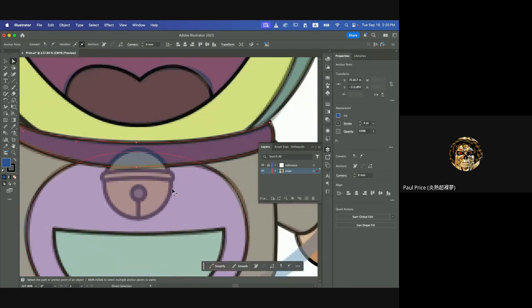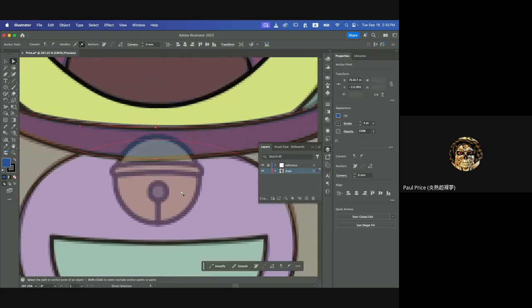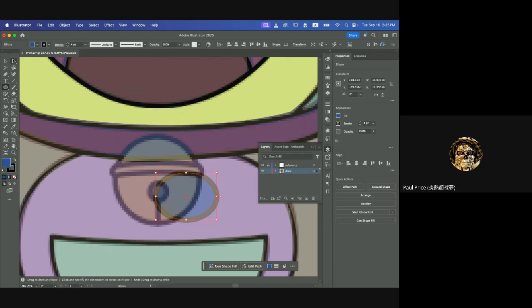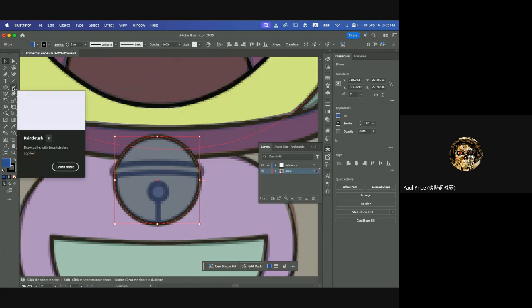So for the character, just the bill. The bill is pretty easy. Just a circle first. Then drag in that circle. Make it 3 pt. Overlap with the reference. Okay, so I see another shape.